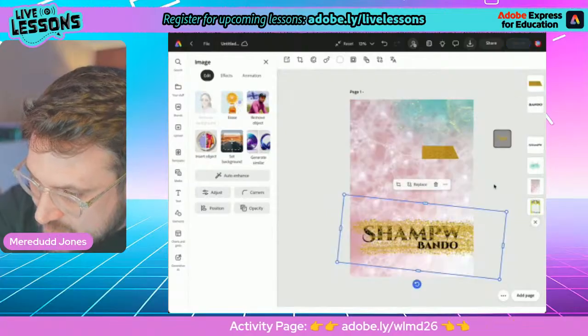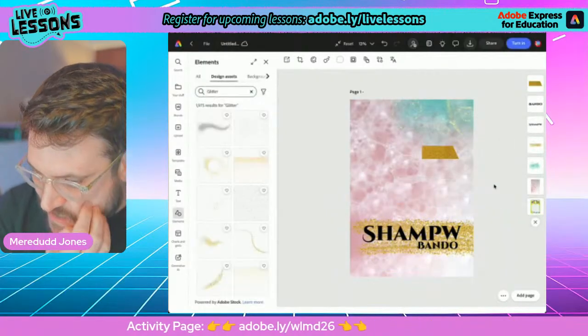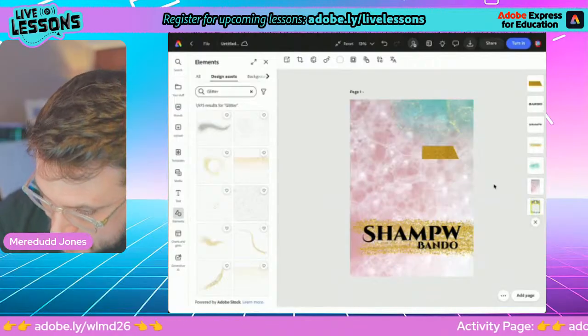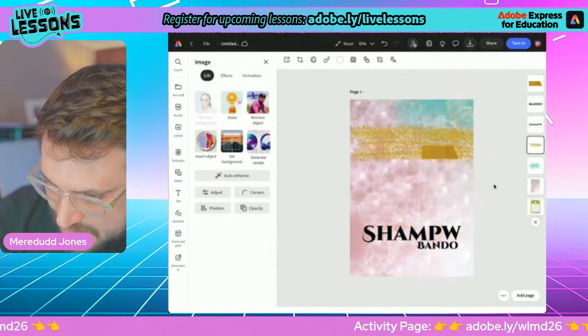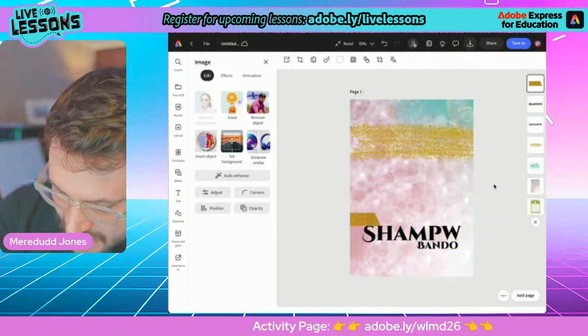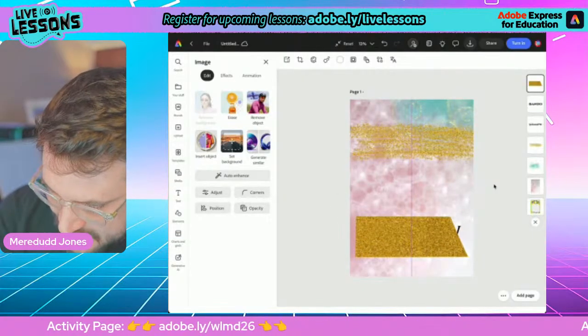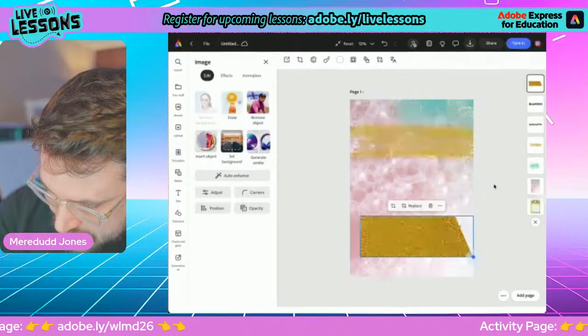Let's pop it behind the text. Now that works really nicely. That's a cool design. So it's between that and the blue for me at the moment. And let's bring down this. I think this is going to be too much again. I think it's pretty safe to say that I'm not going to want this one.